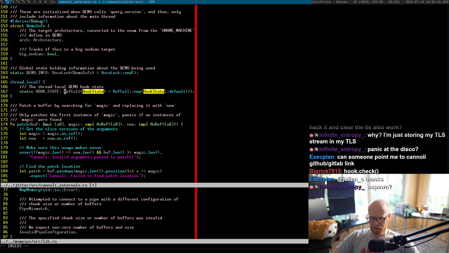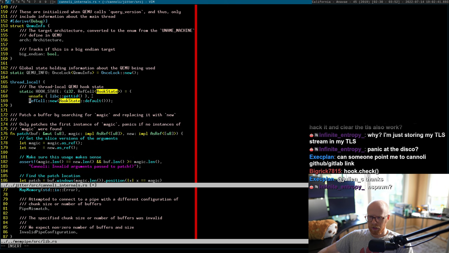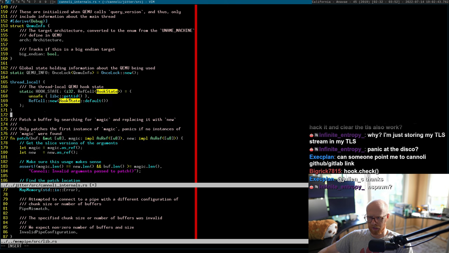This has to be an i32. Unsafe, libc get pid. Get tid. Yep. Thread ID will be fine here. Technically, there's a race here, because you could race this and, like, fork bomb until you get the new tid again. And then it did, you know. You're picking up what I'm putting down.